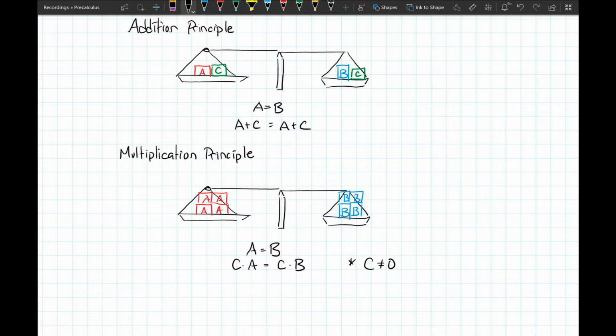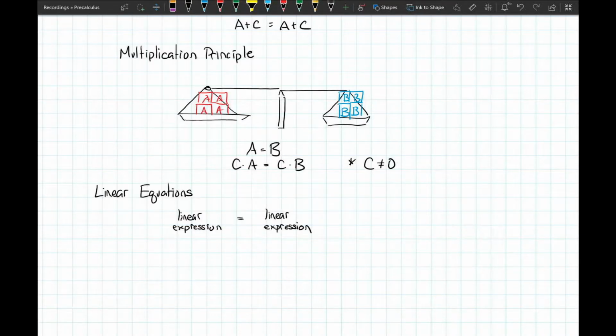Alright, so our first type of equation, and this would be the most basic one, is a linear equation. A linear equation is whenever we have a linear expression equal to another linear expression. Linear expressions may only have constants, so real numbers, and multiples of x, assuming that, of course, our variable is x. It would have constants and multiples of whatever variable we're talking about. A very basic example would be something like 7x minus 2 is equal to 12.